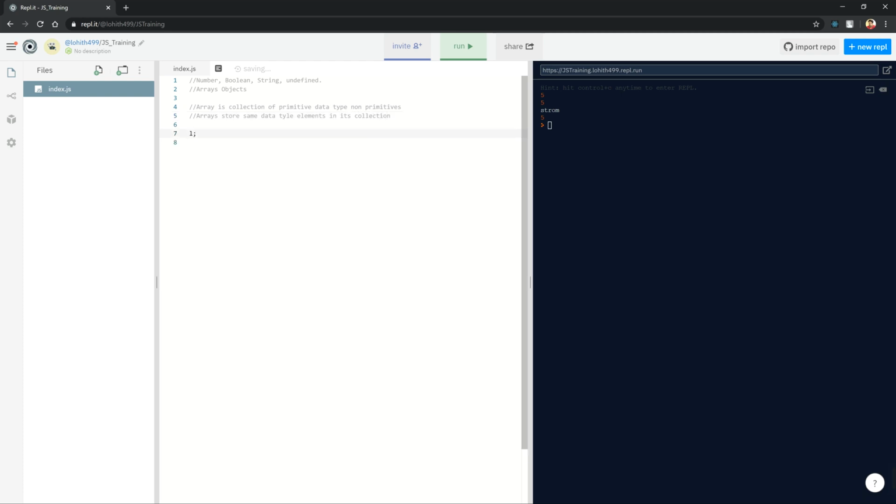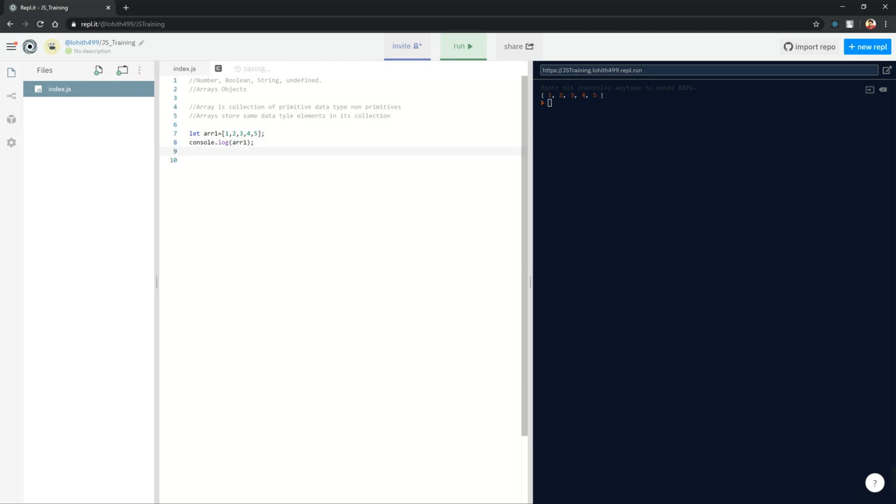This is how an array is declared in JavaScript. Let arr1 equal to, open the square braces, and inside the square braces you can include whatever elements you want. Let's say right now I want to include a set of numbers: 1, 2, 3, 4, 5. So this is an array which is a collection of numbers. Now if I try to print this with console.log arr1, I can see it has all those values.